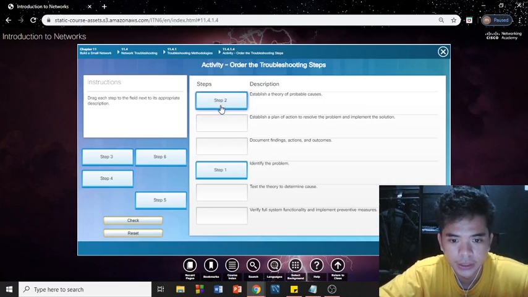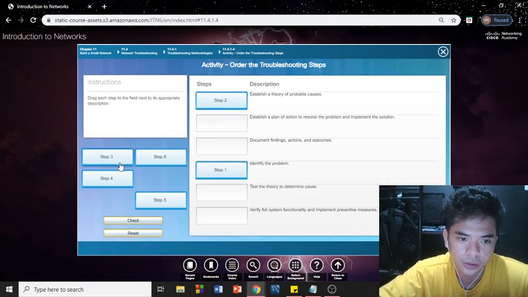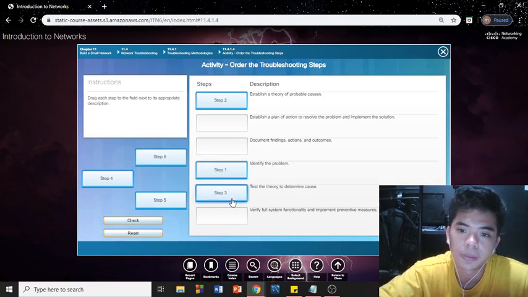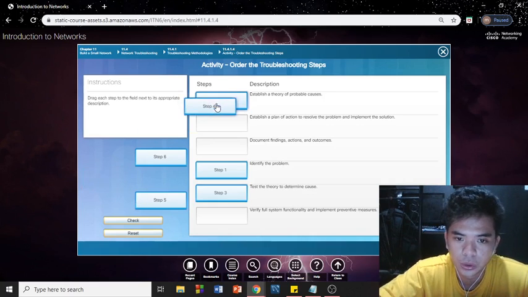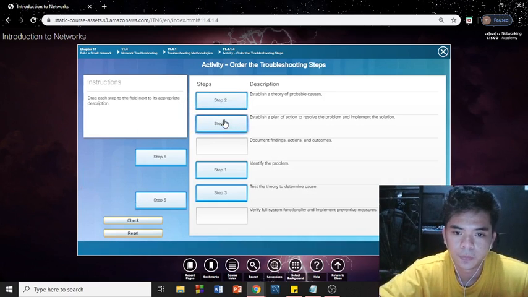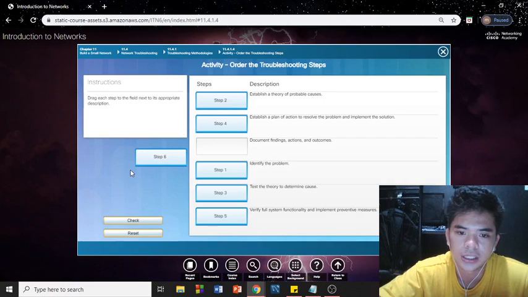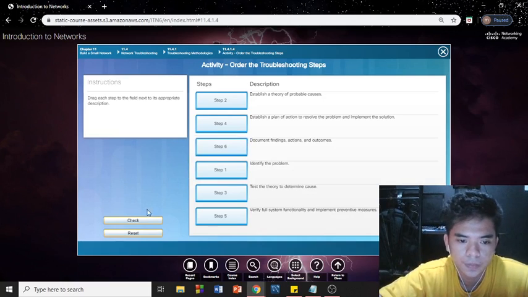Step 3, test the theory to determine the cause. And step 4, establish a plan of action to resolve the problem and implement the solution. Step 5, verify full system functionality and implement preventive measures. And last but not least is document findings, actions, and outcomes. Check. It is all correct.